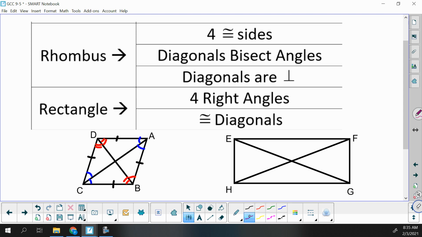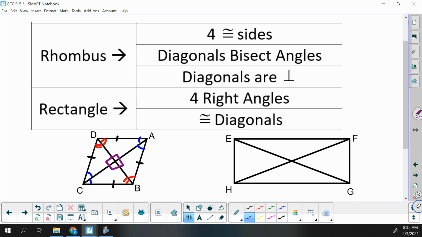And then the last additional thing that a rhombus gives you is that the diagonals are perpendicular. So we have boxes on each of those angles there. Because the diagonals are perpendicular, sometimes you end up doing Pythagorean theorem with one of the small triangles in a rhombus because you have a right triangle there. So those are the new things you get for a rhombus in addition to the 5 parallelogram properties.